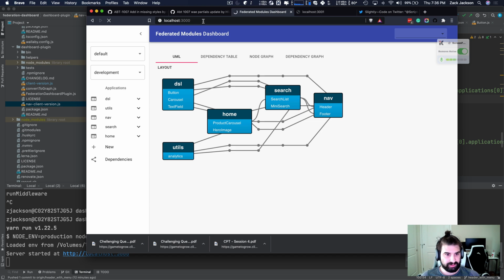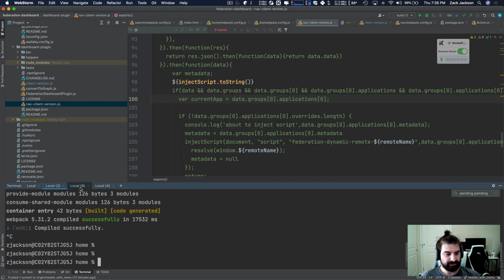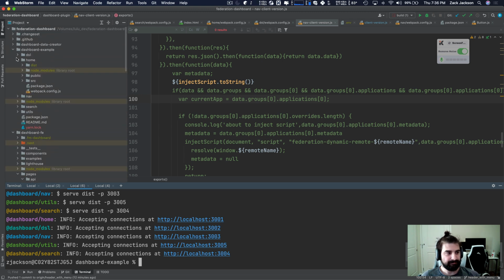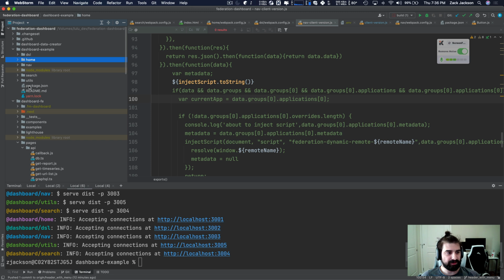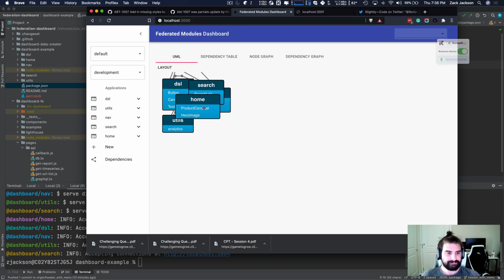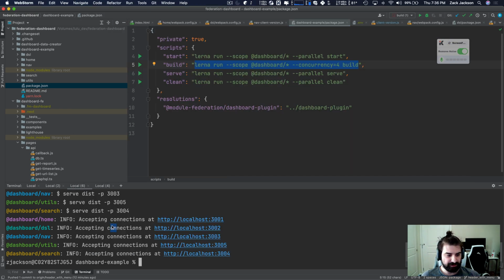When I run a build for my application, let's say dashboard example, I'm going to run a build command, which basically just builds everything, simulating a deployment. What I end up with is a bunch of information being reported back to Medusa.